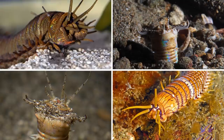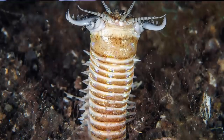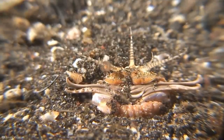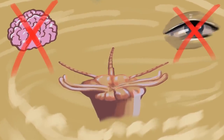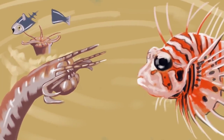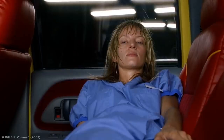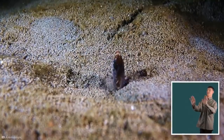Number 2: Bobbit Worm. These terrifying worms found lurking on the seafloor have an attack that will wriggle its way into your nightmares. The above-ground segment is only a fraction of the Bobbit Worm's body, which grows up to 10 feet in length. Its head features incredibly tough mandibles that snap together, grabbing and digging into prey that passes overhead before pulling them deep under the sand. The Bobbit Worm doesn't have eyes or a brain and only reacts if an antenna is triggered or a shadow lingers too long. Their strike is so powerful it can split a fish in half, and they even target venomous opponents like the lionfish. In their lair, they inject toxins to finish off their prey — chemicals potent enough to potentially paralyze human limbs.